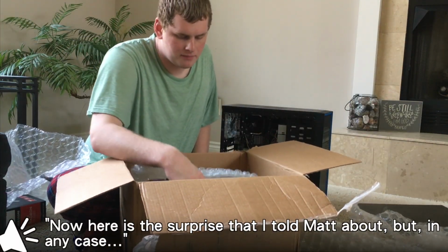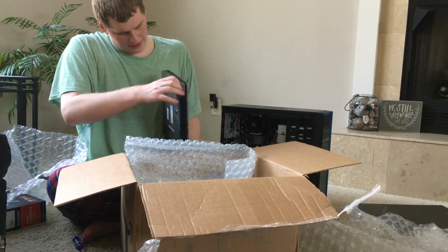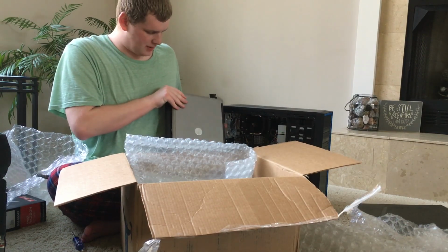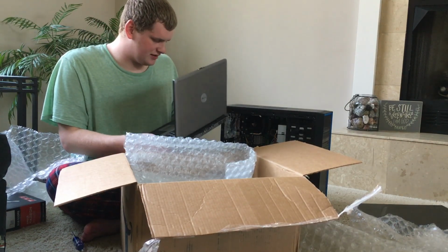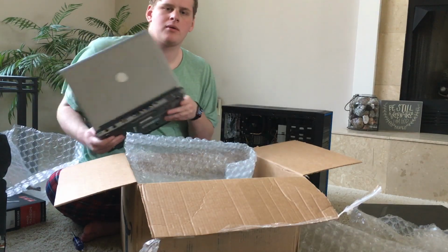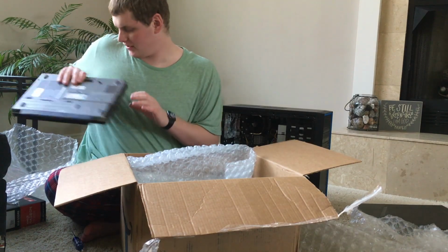Here is the surprise that I told Matt about, but in any case. And, whoa. Okay, yeah, this is the thing that you were talking to me about. This right here seems to be like a meme laptop doohickey. The battery's in the front. That's an interesting design. Let's see what this thing is. This is a Dell Latitude D630 from the looks of it. I would assume it's a Core 2 Duo? Yes. Okay. I will have to fire that up later in the video. Thank you very much.